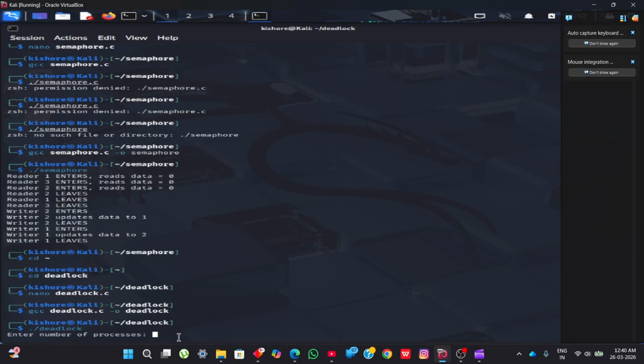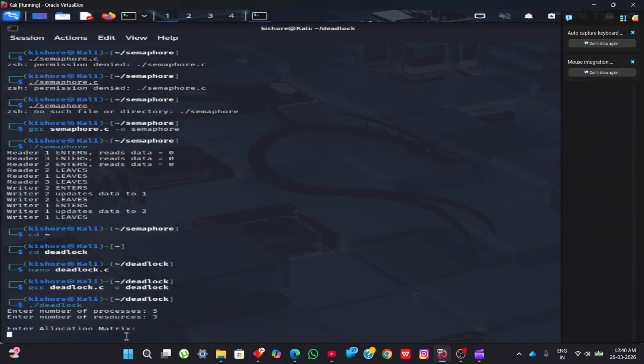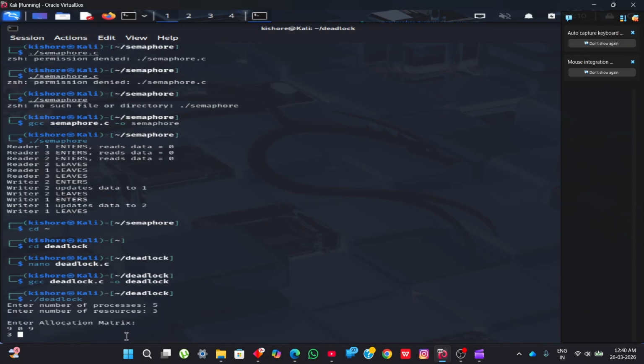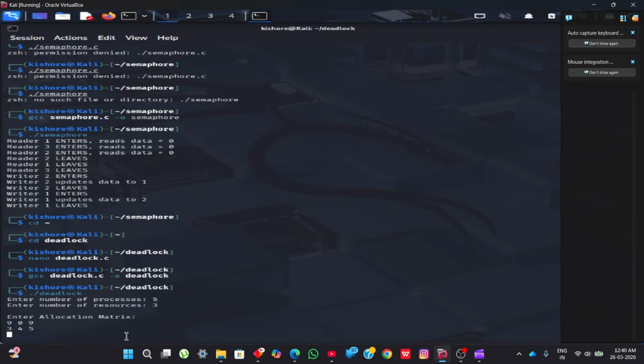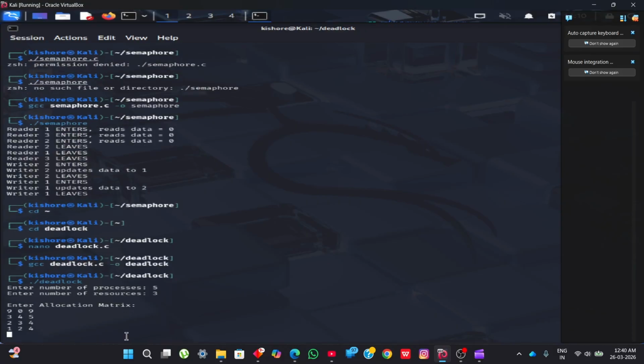So here we have to type the number of processes. Let me type the number of resources we are going to use also. So now we have to enter the allocation matrix. Two, three, four, five.